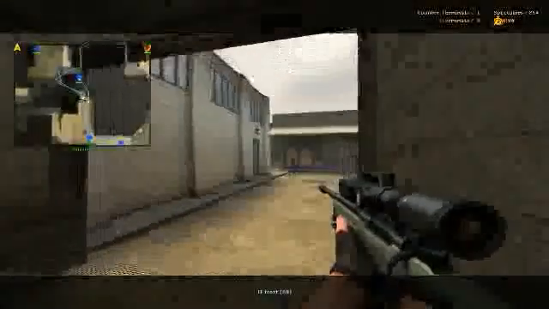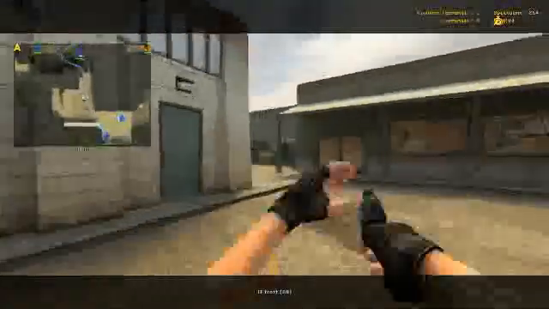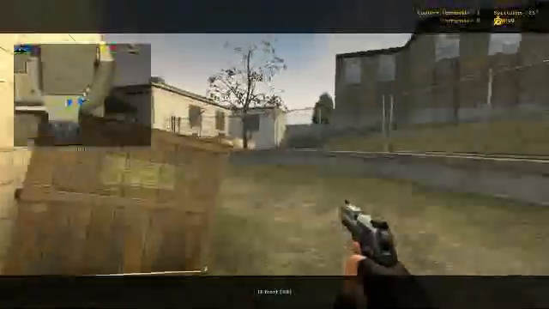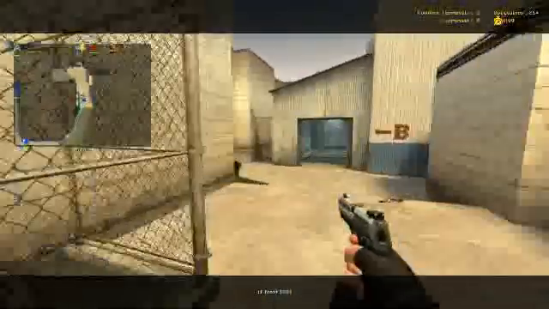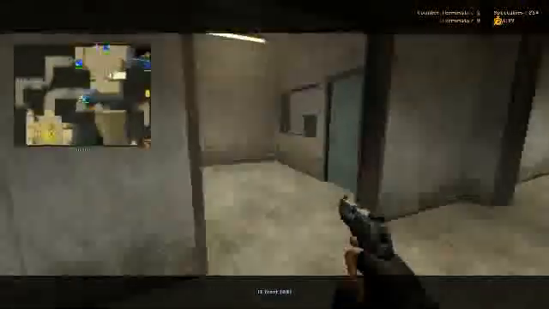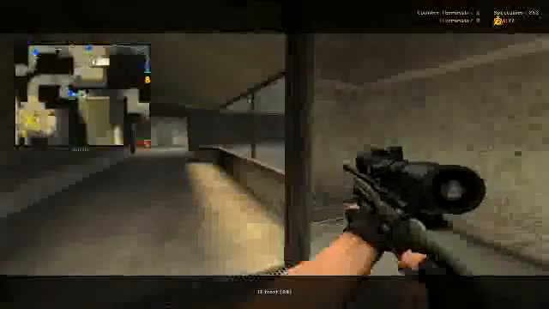As we wait for AZK to reconnect, some brief things. Controlling Spiral, especially on a CT side, is really important, especially for us. We never like to split up our players, especially at A. We like to kind of stack together. If you're going to be playing Spiral, then we usually have a bait setup at Spiral, as you've seen.